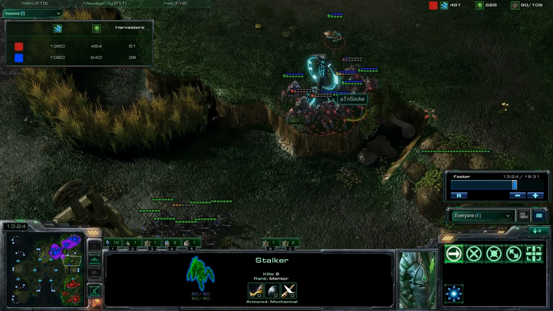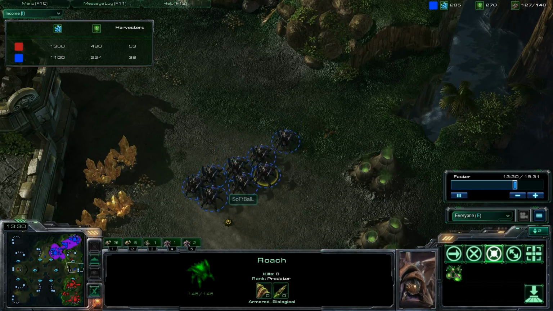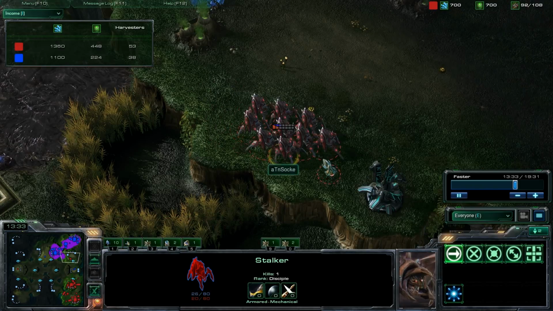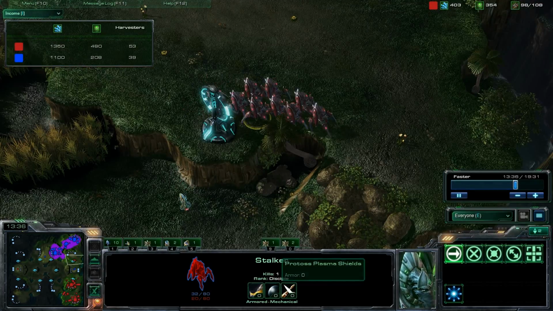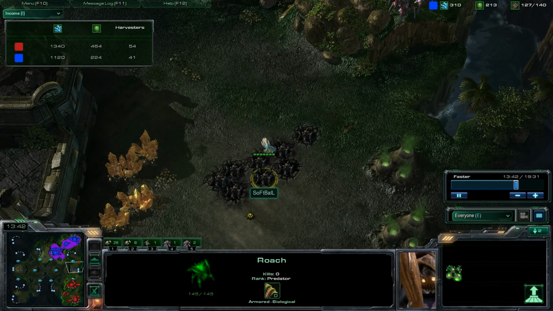A few of these stalkers are very low health. Do see a little bit of a surround with these roaches, going to make sure that those stalkers are not able to get down safely. The observer is going to see these burrowed roaches though.